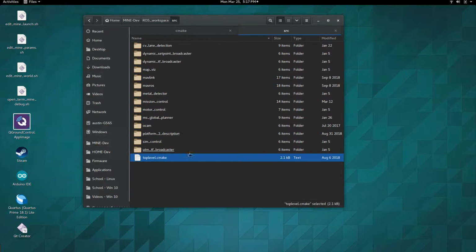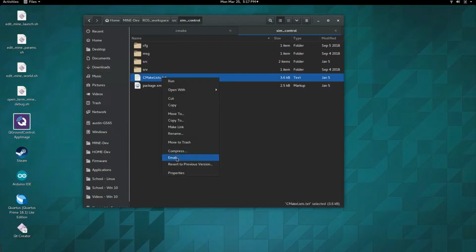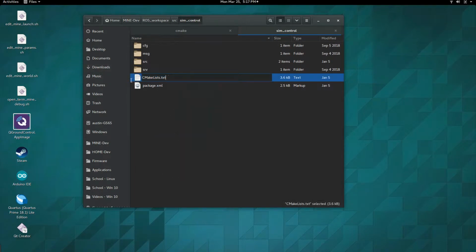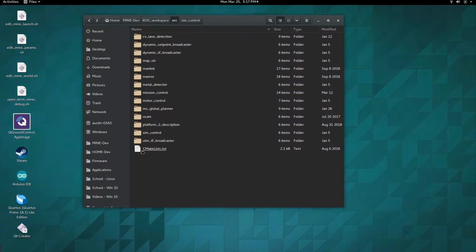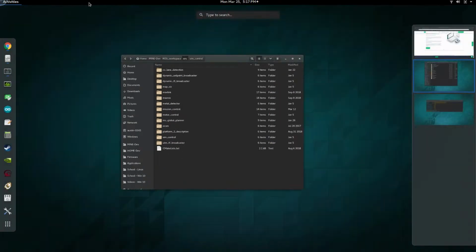And then you're going to rename this file. All of these packages have a CMakeLists.txt file, so an easy way to do it would be to go into one of these, hit rename, because you're going to rename it to this, CMakeLists.txt. Copy. Rename. Paste. I know that seems like a really weird step, because it is, but this is the actual file that you're going to open from QtCreator as the project file.